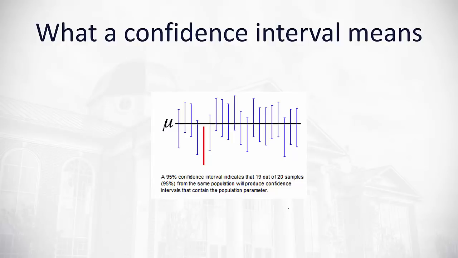In other words, if I did this 20 different times, I took 20 different samples and found the confidence interval for all 20 of them, 19 would contain the actual mean, those 19 blue bars here. One of them missed it by just a little bit, and that means we're 95% confident that we're going to capture the mean 95% of the time. 99% confident would mean if there were 100 bars, 99 of them would cross that actual mean, and 1 bar would be outside of the actual mean.